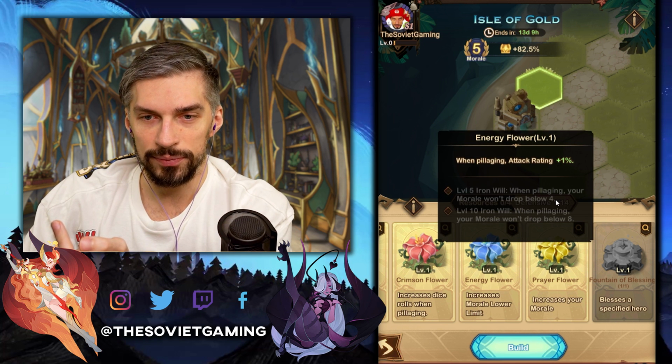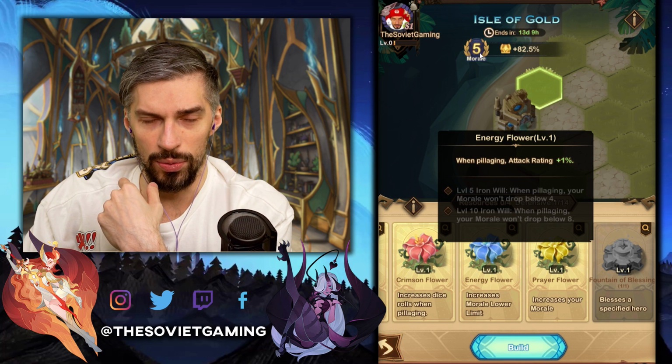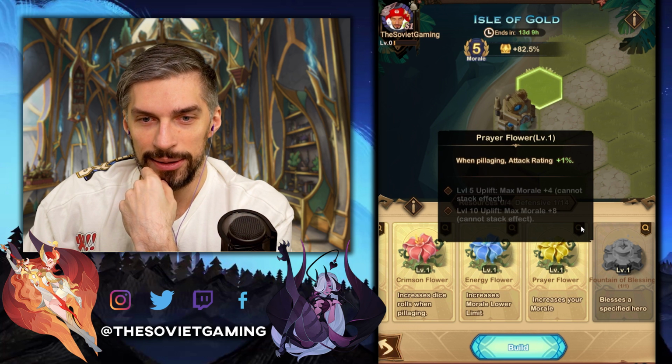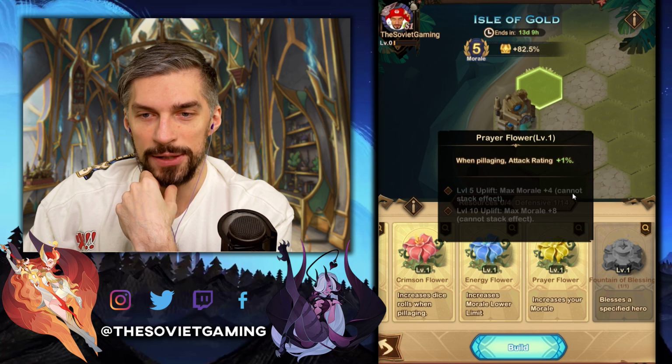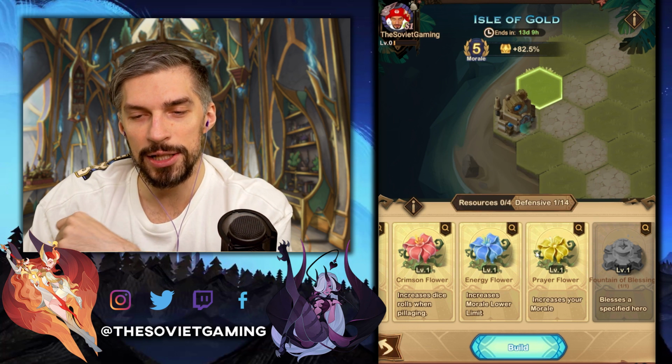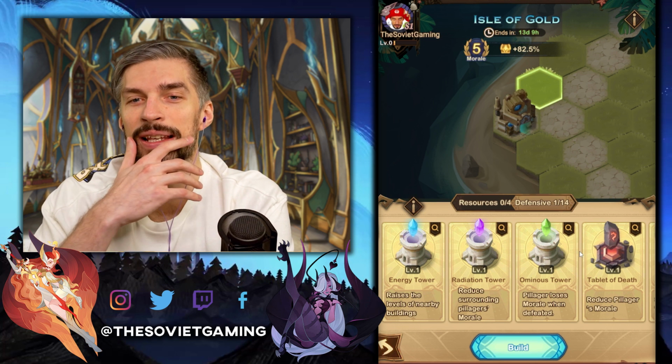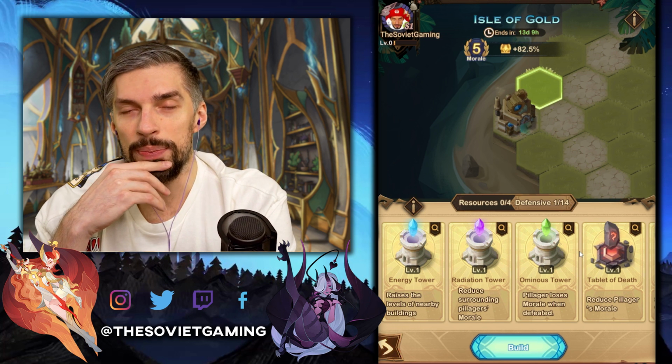Energy Flower: when pillaging, your morale won't drop below 4. That's very low morale. Or, nah, 5 is the maximum. Interesting, below 8. Uplift: max morale plus 4, cannot stack. This is pretty cool, so now all of those things are kind of useful, so the defensive strategy will be different.